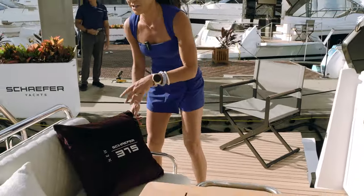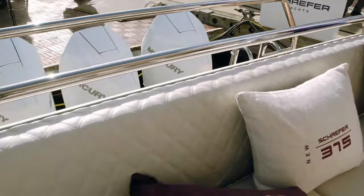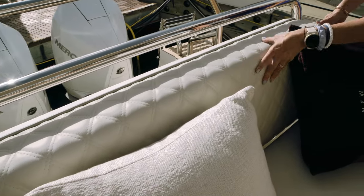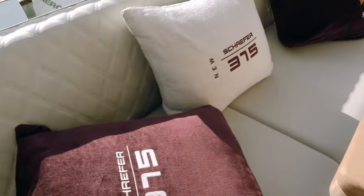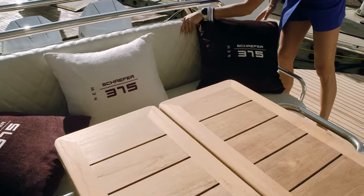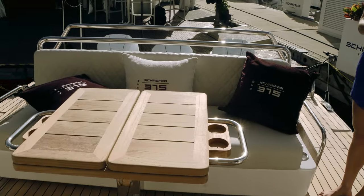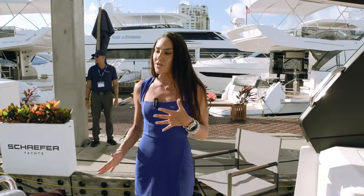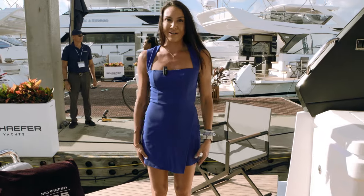What I really love about Schaefer is we do everything in-house — from the teak to the upholstery to our beautiful hulls. This is hand-stitched diamond upholstery and we have so many different colors. When you customize your own 375, you can choose the color you want, but we always maintain super high quality hand-stitching and make everything in-house. As a Schaefer owner myself, the quality and craftsmanship stands up over years and years of boating and enjoying your yacht.